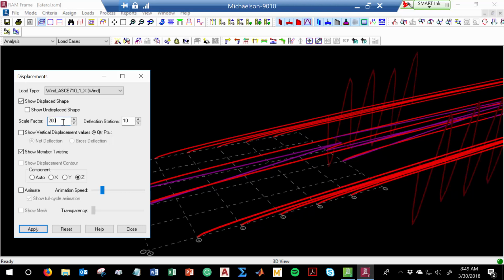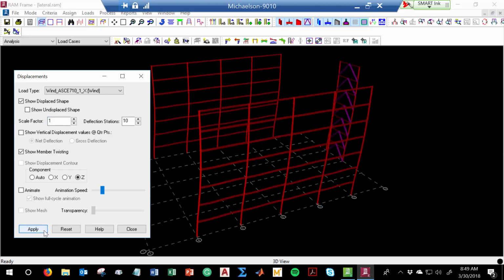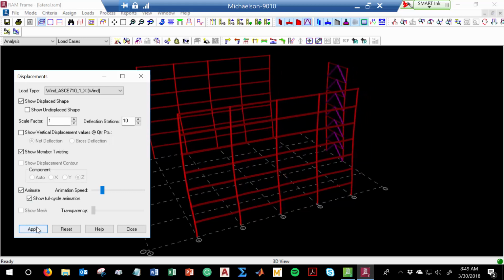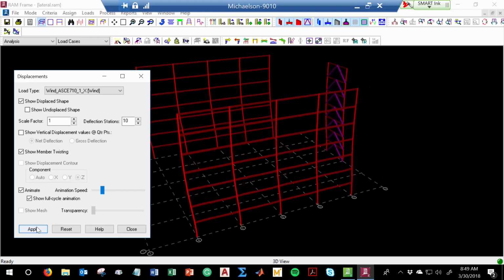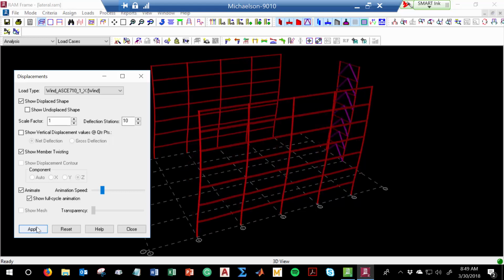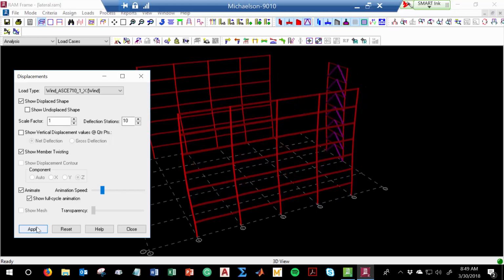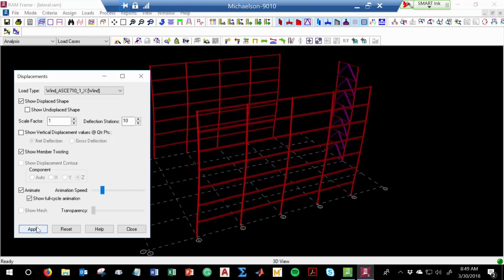The Flash. Let's take that scale factor and move it to a scale factor of 1. That's a little more reasonable, right? Let me animate it. Yeah, that's not good. That's a lot, right? Okay, what does that tell you? We need to do better. It's not strong enough? We need more. You need bigger sections, right?